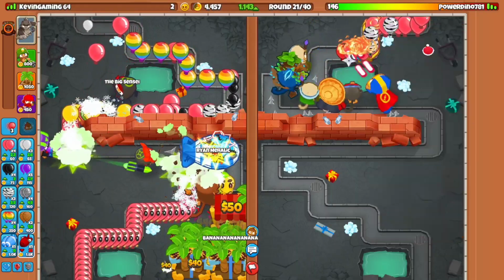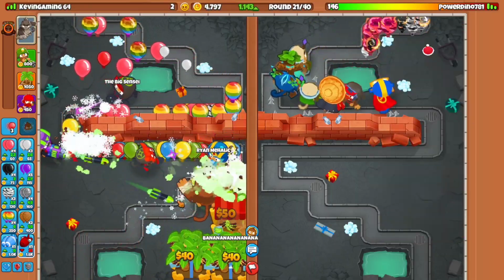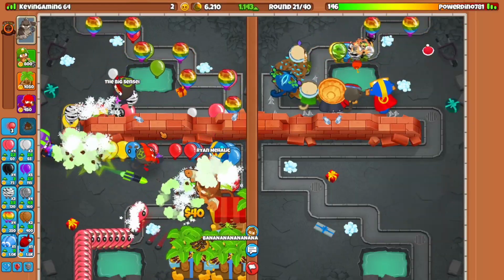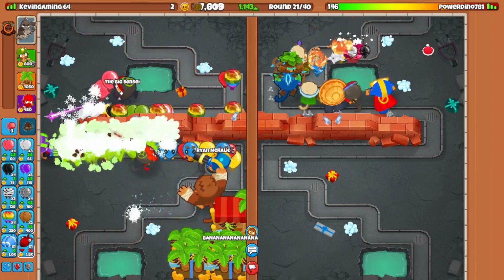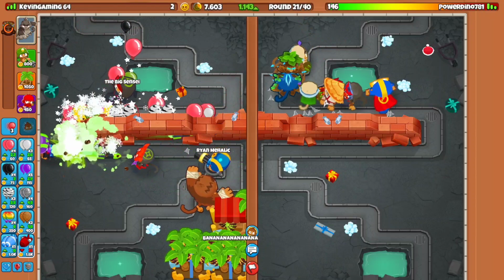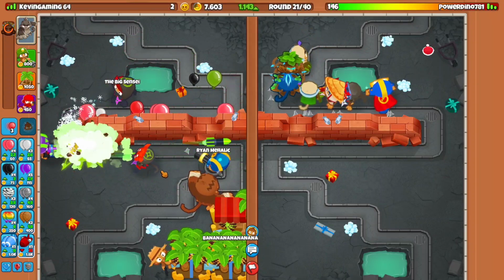Let me use my Pat ability just to be safe here. Please don't die. Oh my god. There's a lot of Bloons going to go through. I don't know if this is going to be a bad one. Dude, what the heck am I doing? Dude, I'm playing like an absolute bot.